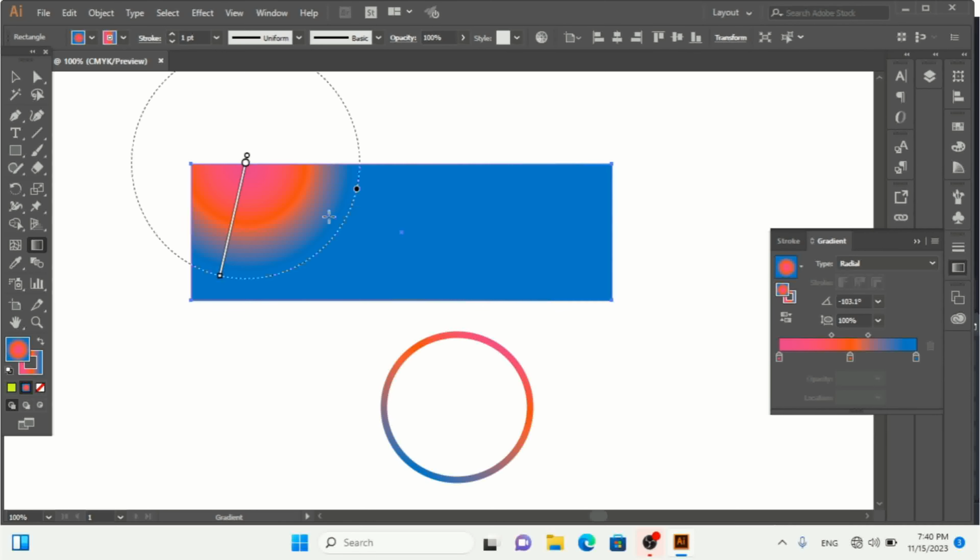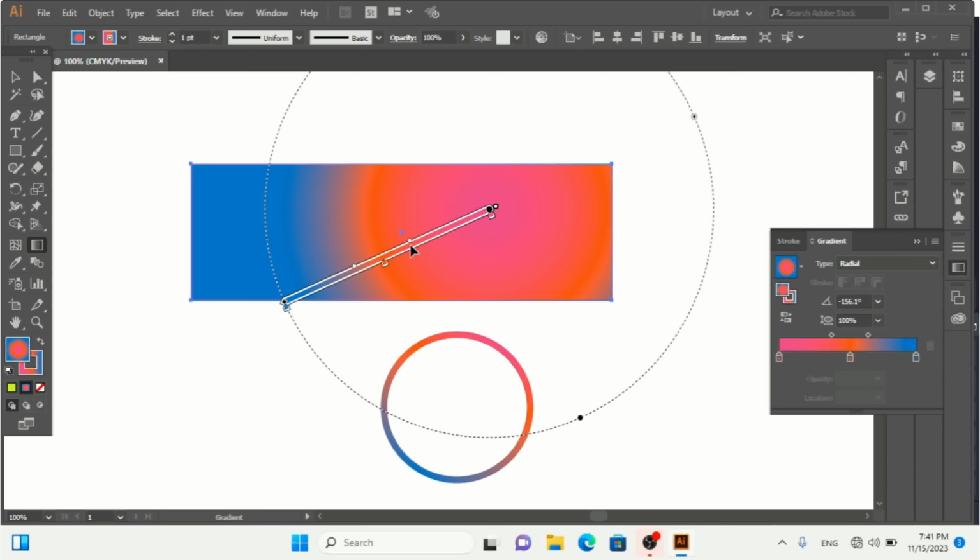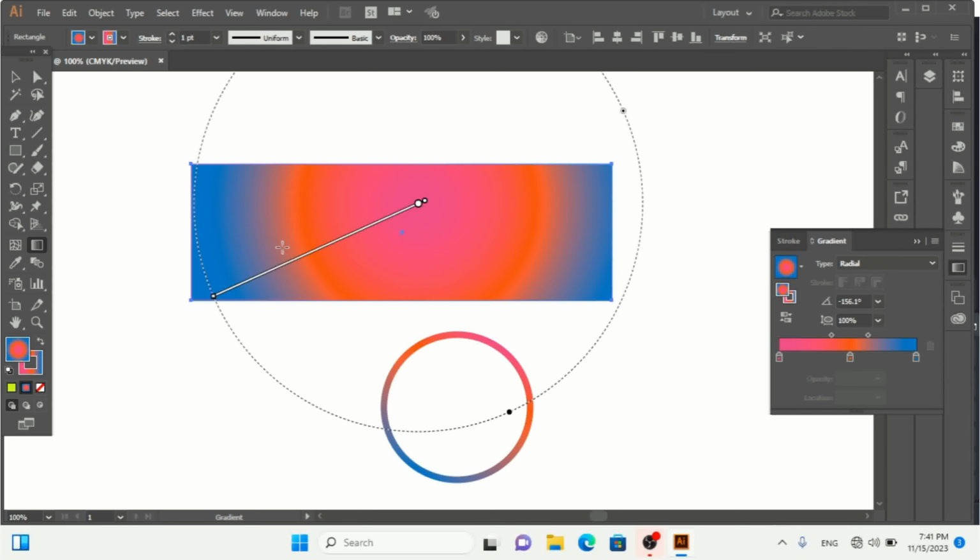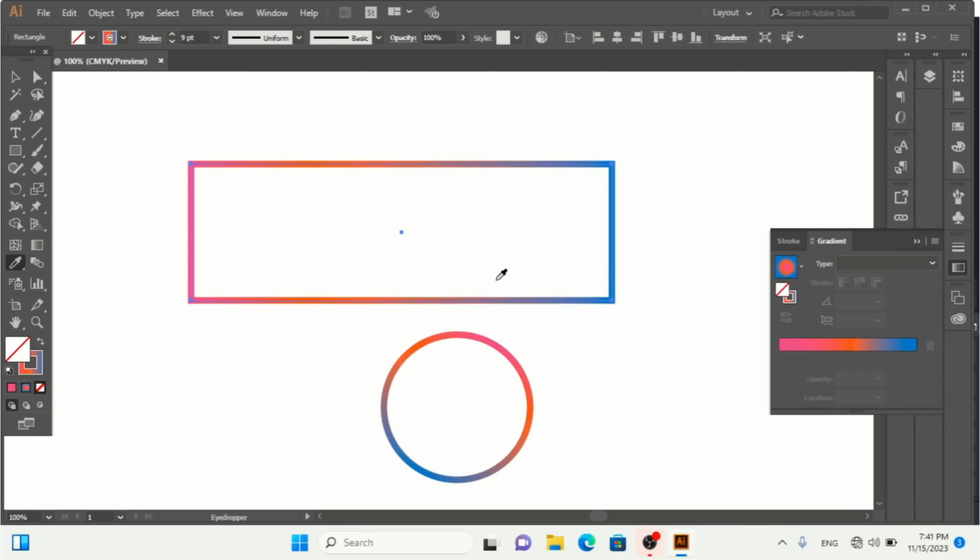And also, let me show you another technique, how you can select your color from outside. Here if I click here, I can't select a color by using the eyedropper tool. If you click this, it is going to convert this to a stroke.